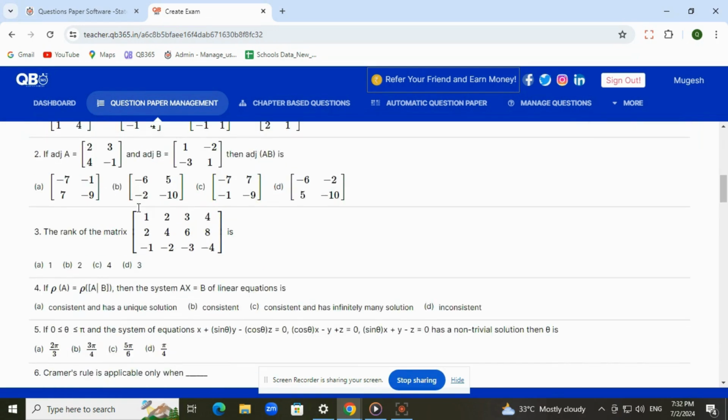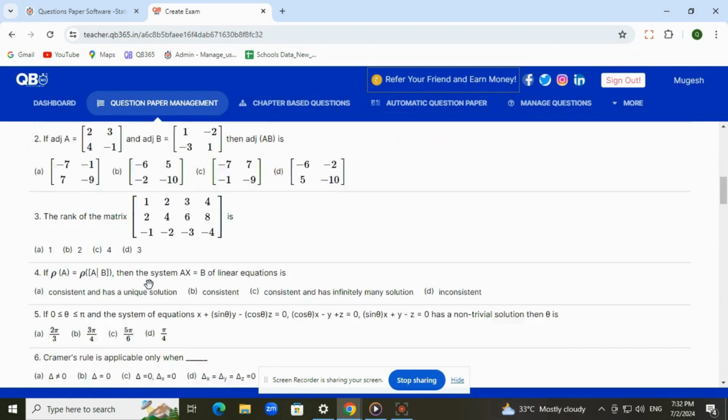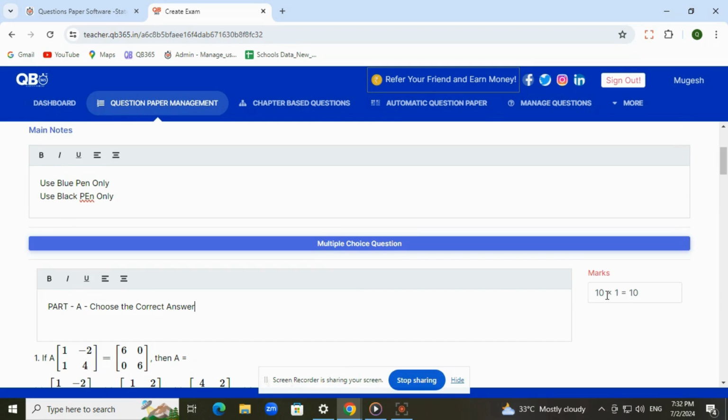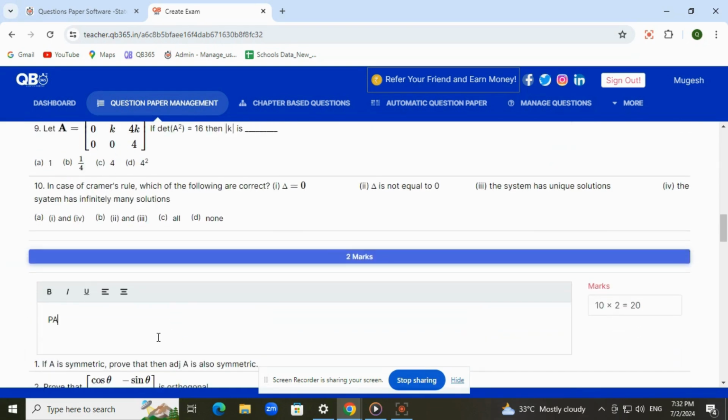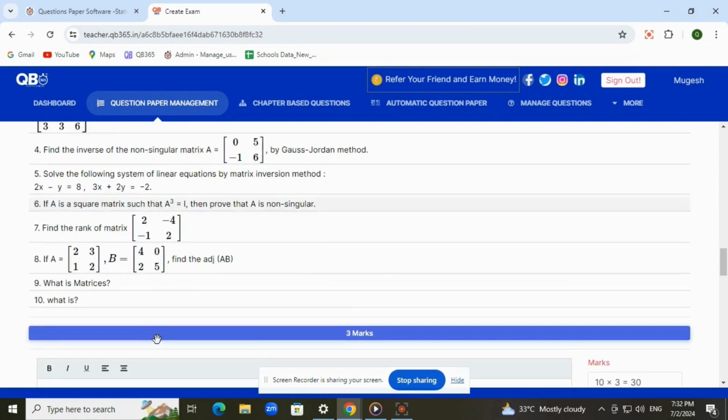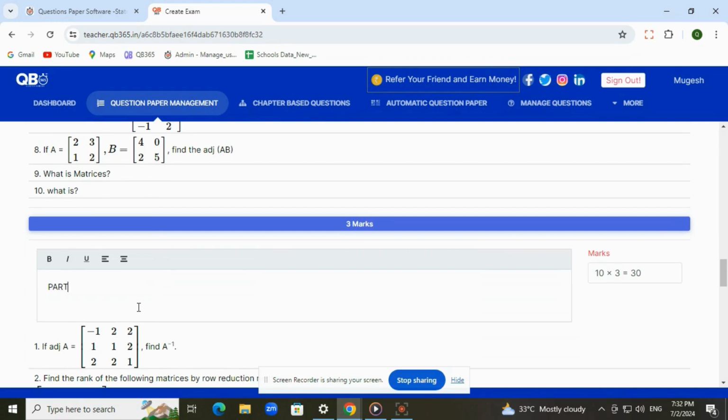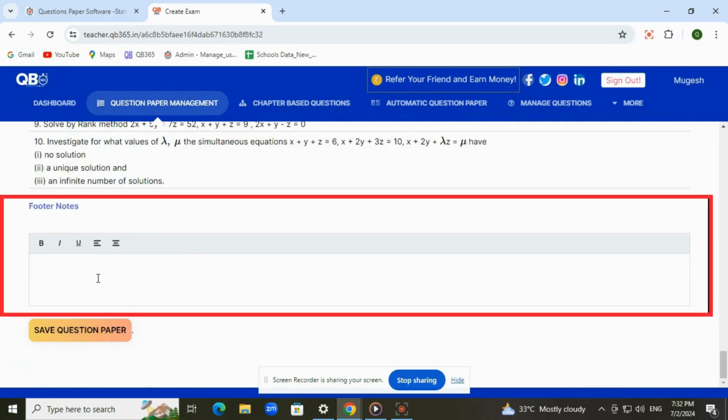Whatever you want as a question type heading, you can enter it here. If you want to change the mark allocation for a particular question type, you can change it here also. Each question type has its own individual box, so you can enter Part A, Part B, Part C, Part D, whatever you prefer.